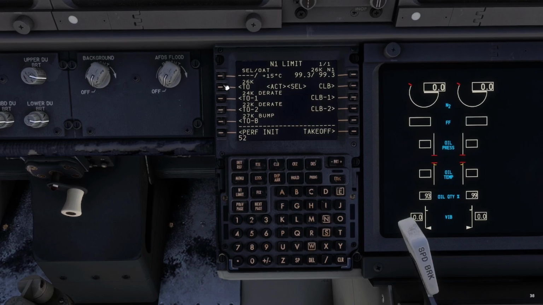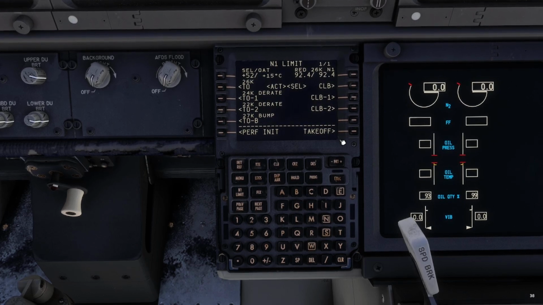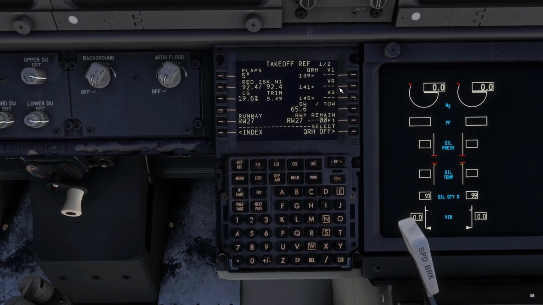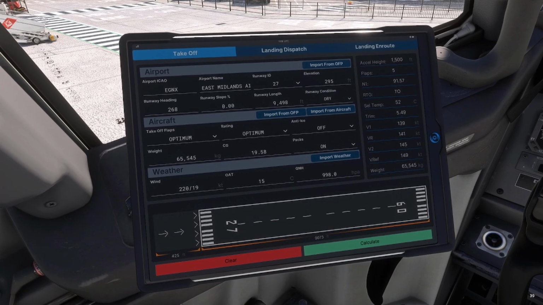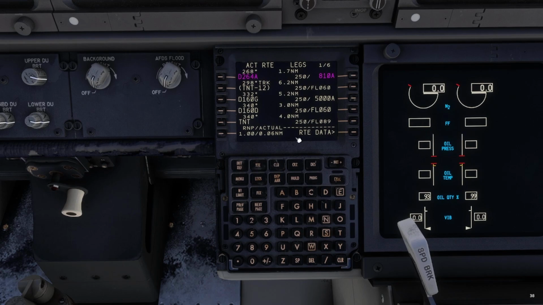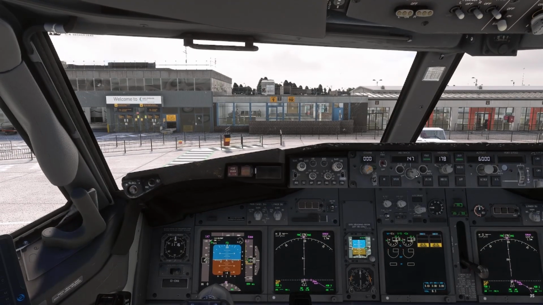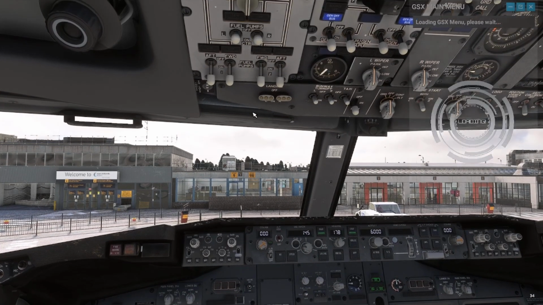Now we go N1 limit 52 Celsius for the cell temp, 26k full takeoff rating. Flaps will be 5. V1 we got 139 knots. Rotation speed 141 knots. And our V2 is 145. 139, 141, 145 matches. Good. So we'll go VNAV, 145 as a V2. Go in there. Good. We'll go GSX.